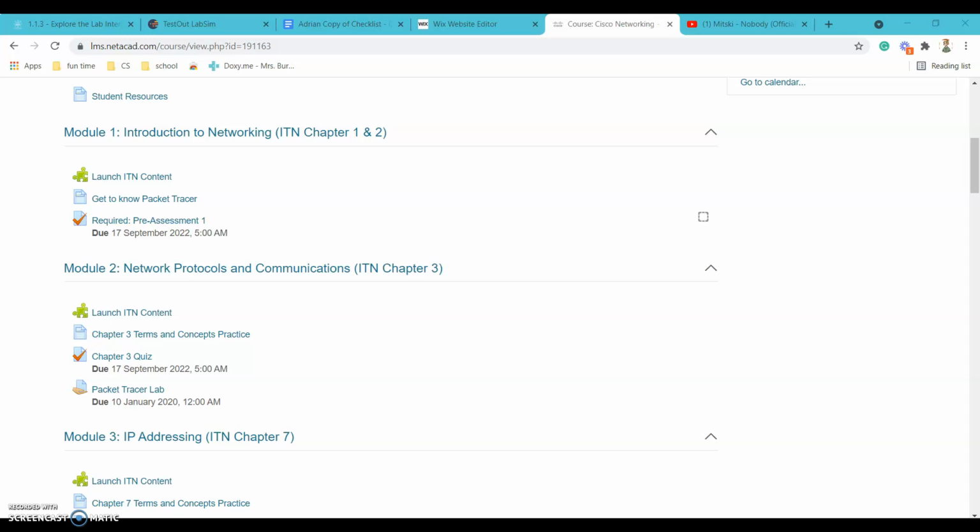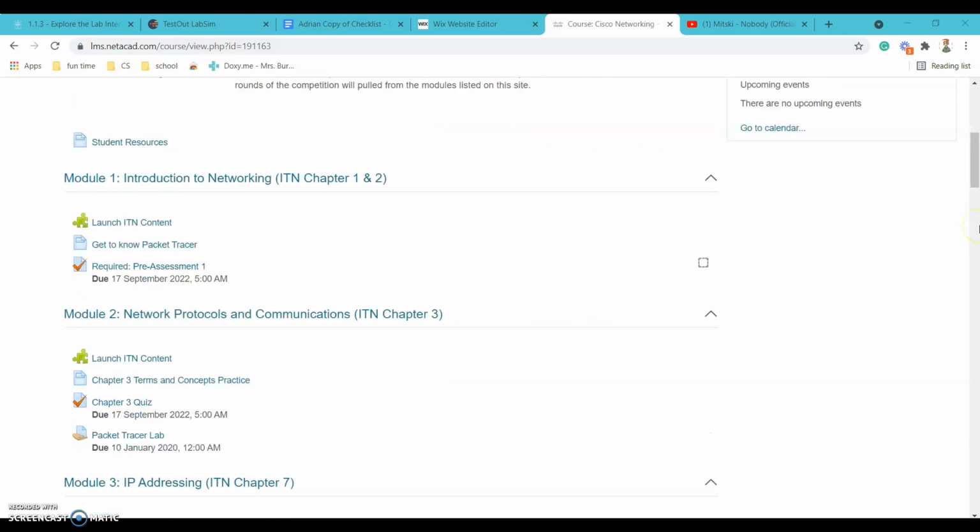I did chapters 1 and 2 last year in my cybersecurity class, but since the class ended after 2 tries, we weren't able to get any farther than that. And since I'm back in cybersecurity, and we finished our stuff for Cyber Patriot so far, I'm finally able to get back into this course.